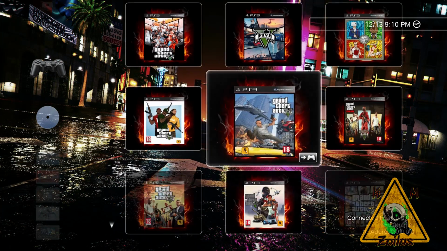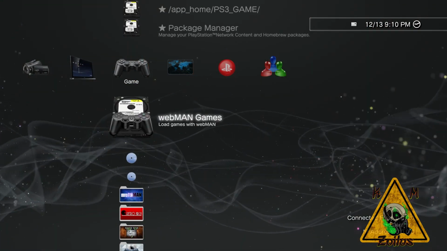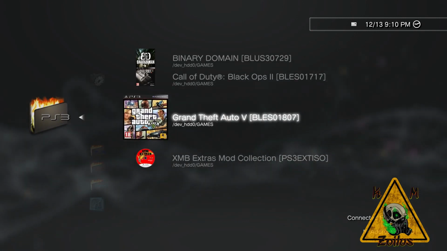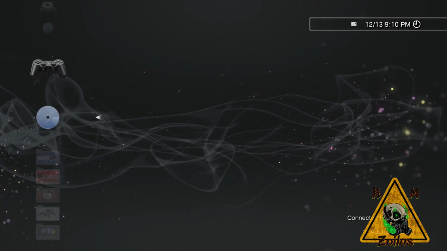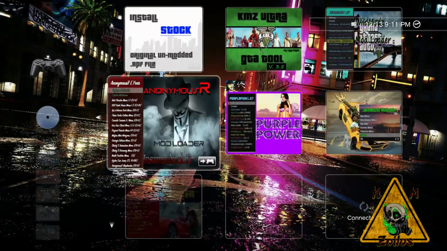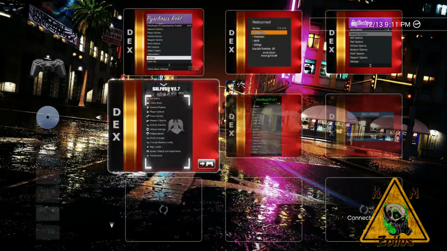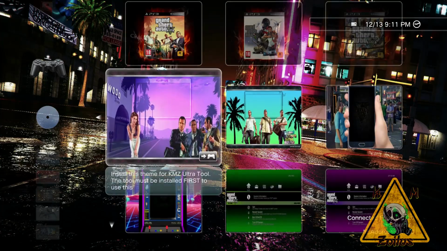These are covers which change the icon in the Webman games. So if you come here and come to the PS3 folder and you go there, this is the icon that it changes. All right, let's go back in. All right, and then when we're here, let's go back down a bit. You can also change the background of Rebug Toolbox for those who are using it.